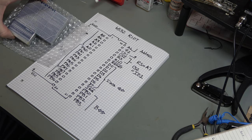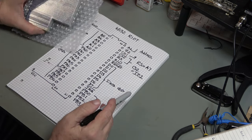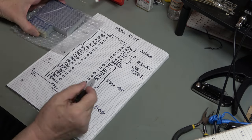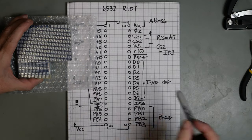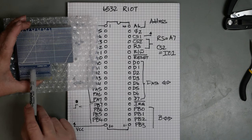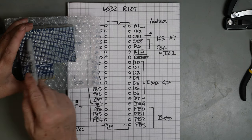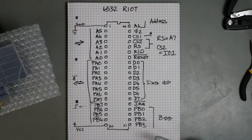So, yeah. What I think we're going to do is everything is going to connect pretty much as it is expected. The address lines are going to go to the address lines. The data lines are going to go to the data lines. VCC and ground, of course. And then PA and PB are going to go to a combination of buttons and LEDs. And that's going to be sort of laid out on this board. So let's start laying it out.